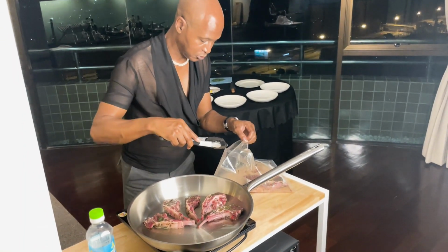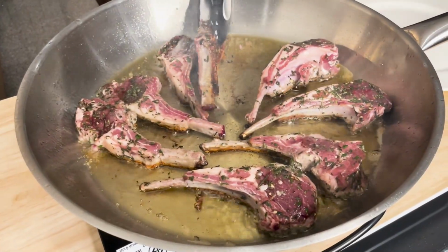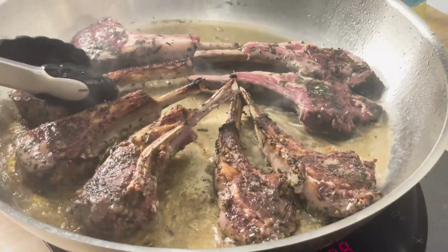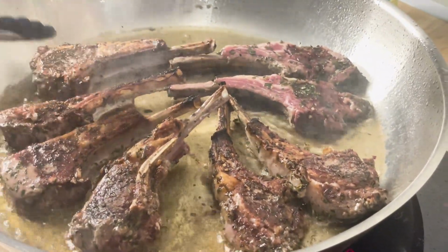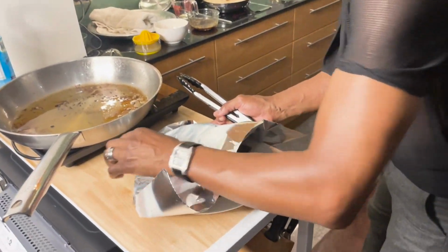Check periodically. When they've naturally released from the pan, it's time to flip. Turn them gently to sear the other side. Don't they already look amazing? Golden, aromatic, and full of promise. After about 3 minutes on the second side, remove the lamb chops and place them on a platter. Tent them with foil to keep them warm while they rest. This step also gives you just enough time to prepare the scallops.